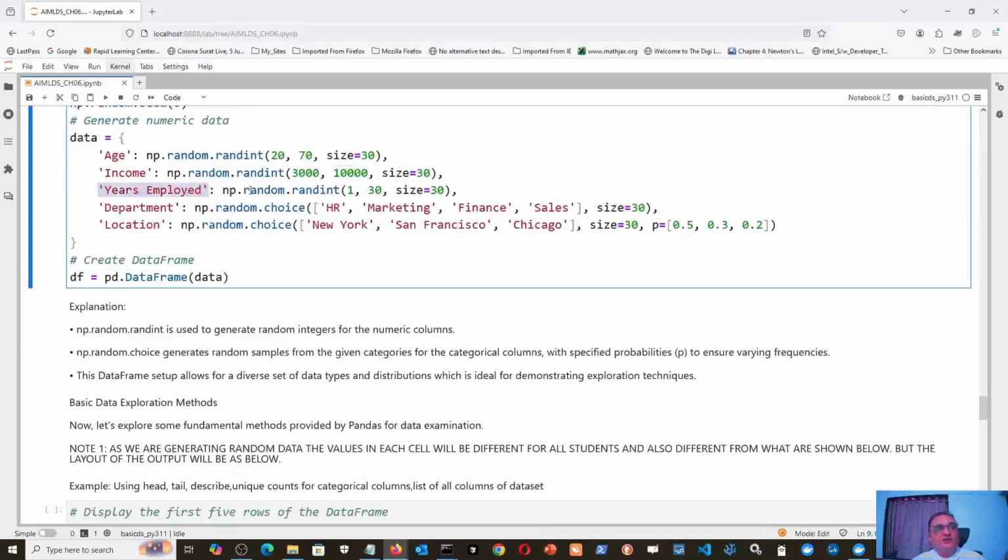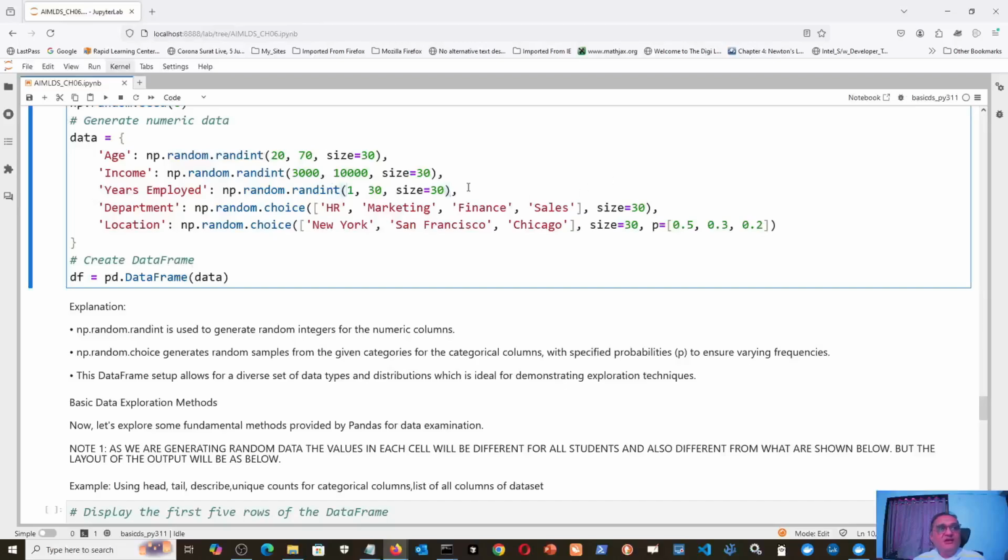Populate my years employed column, which means for how long that employee has been associated with your firm, by choosing integers randomly between 1 and 30. These are also integers. So in these 3 columns I am using np.random.randint, so it is clear that these are numeric data types.